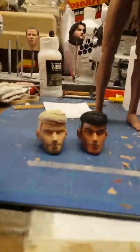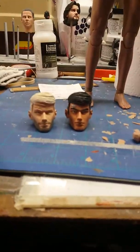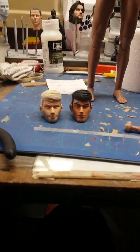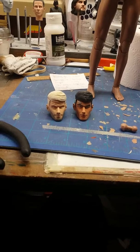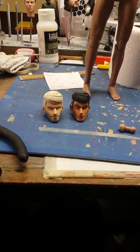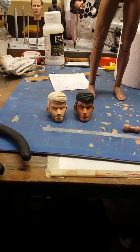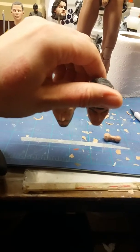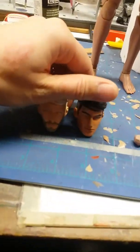And I'm just gonna really quickly try and get some good shots of these heads. Why won't you focus? Everything is terrible. Just focus on there. Okay, they're kind of in focus. 30,000 fucking feet away. Yes, the one on the left, of course, is our new batch of casts. The one on the right is a warped one. You can kind of tell, sort of, kind of. This one, yeah, it's really not showing up very well.